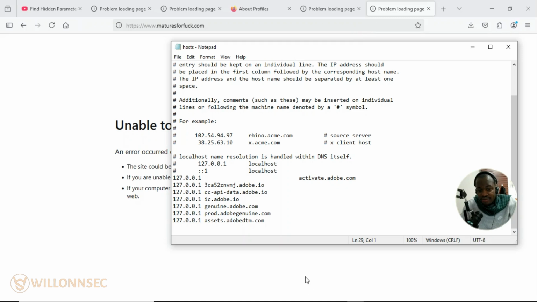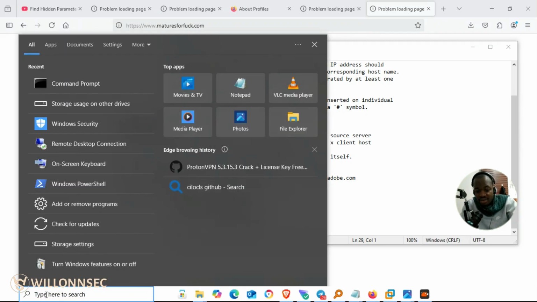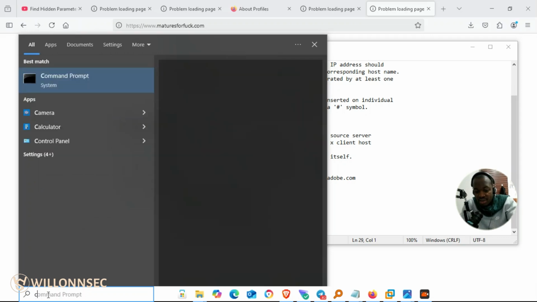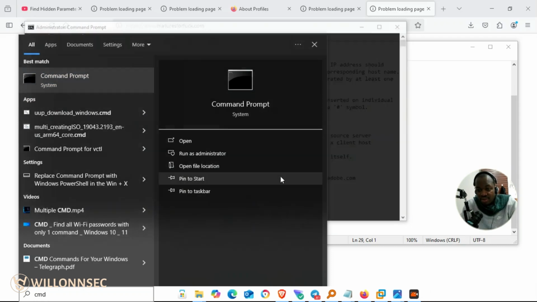All right, for me to propagate these changes, I have to go to my cmd and flush my DNS. Go to your search bar, type cmd, then run as administrator, then accept it.